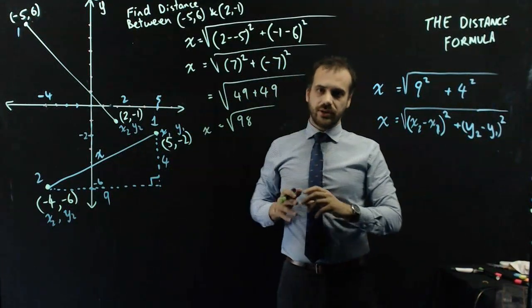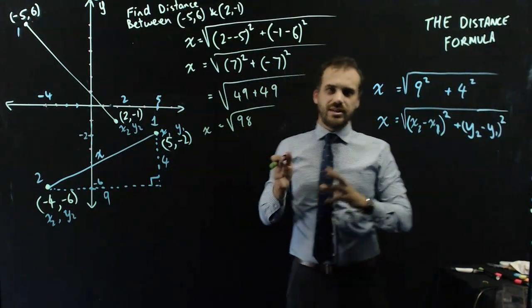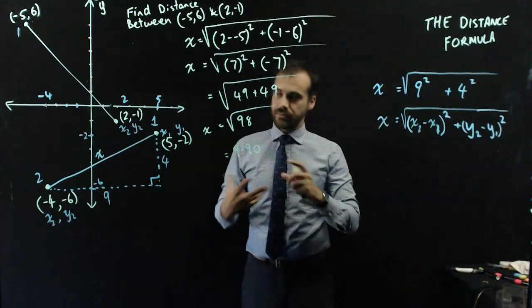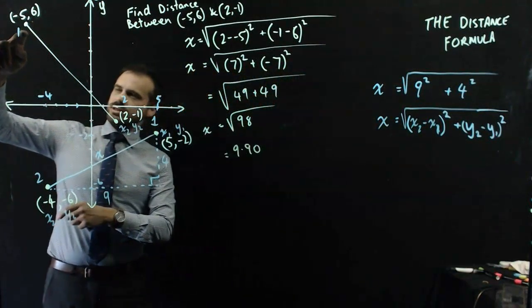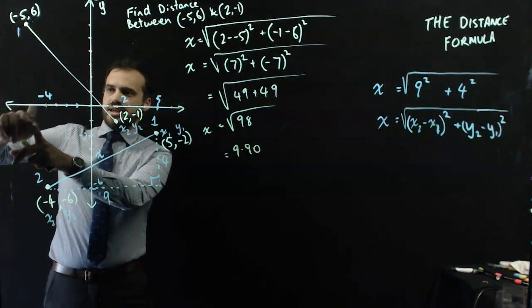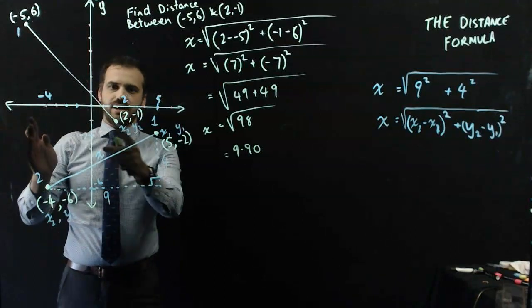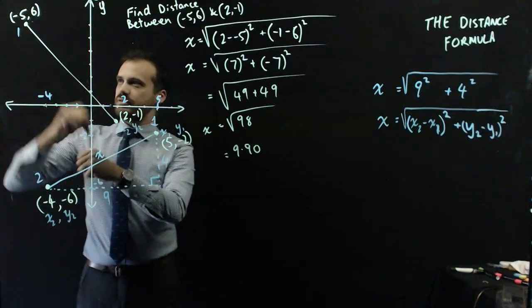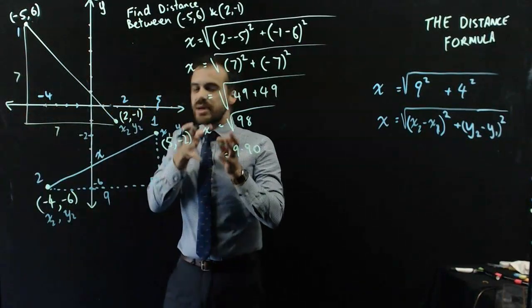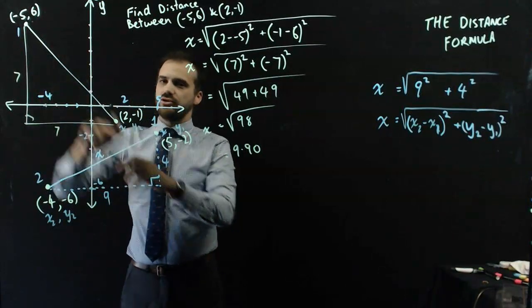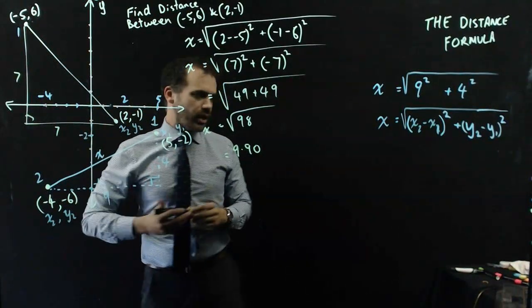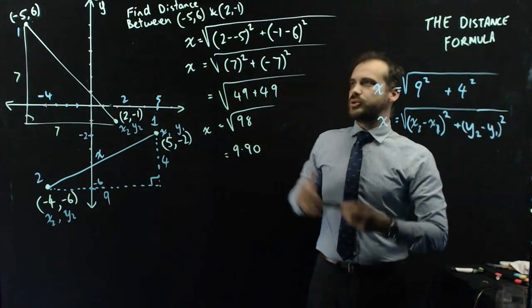Now, doing that on your calculator, you're going to get an answer very close to 10, 9 point something. And it's really at this point that you should stop and just check that it makes sense. Alright, so the distance from there to there is 7 long. The distance from there to there is 7 long. So what I have is a triangle 7 by 7. So does it make sense that the hypotenuse of that triangle, which should be longer than the other two sides, is 9.9? Yep, that looks like it's about right. So I'm probably good there.